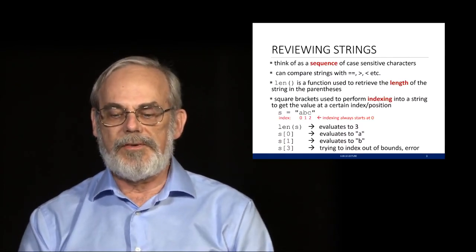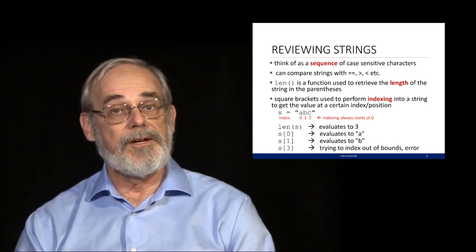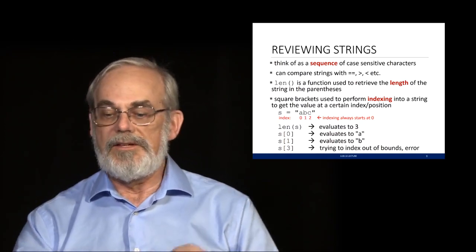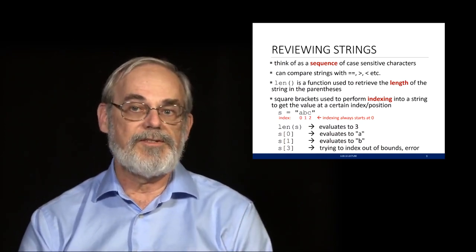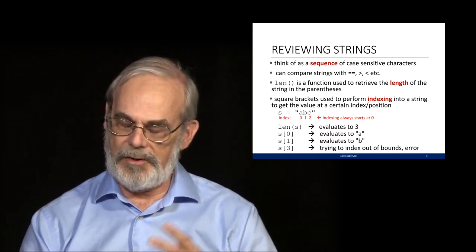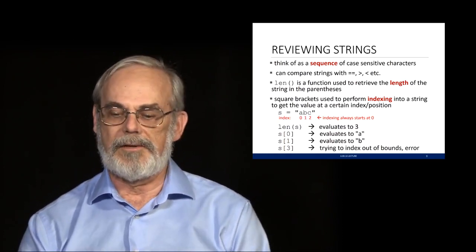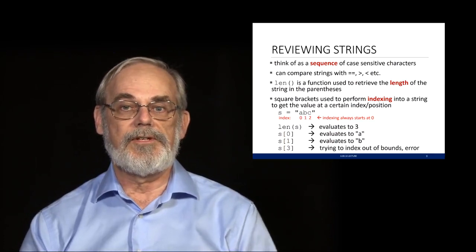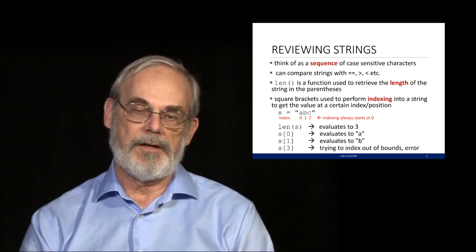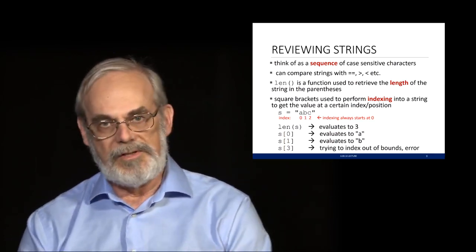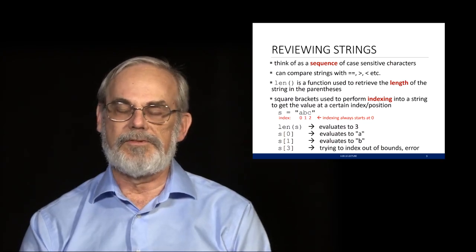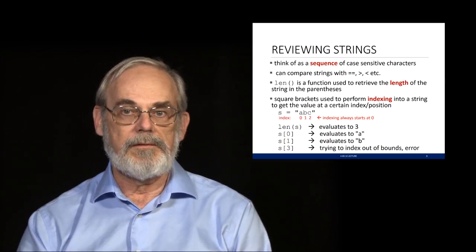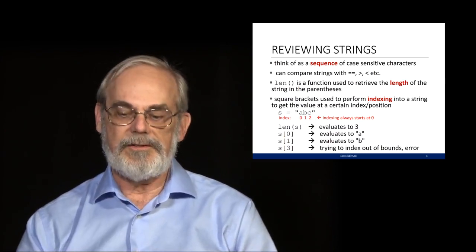We also talked about strings earlier, and I just want to remind you of those because we're going to use them in this lecture as well. Think of strings as a sequence of characters. In fact, case-sensitive characters. For letters, could be lowercase or uppercase. As with numbers, I can compare them. I can say if two strings are equal by using the double equal sign. I can use greater than or less than, using lexicographic order to decide if two strings are greater than or less than each other. Length can give me the number of things in the string.